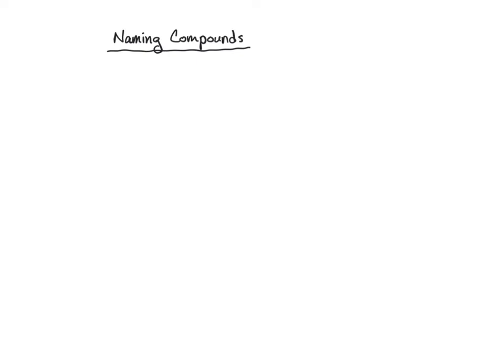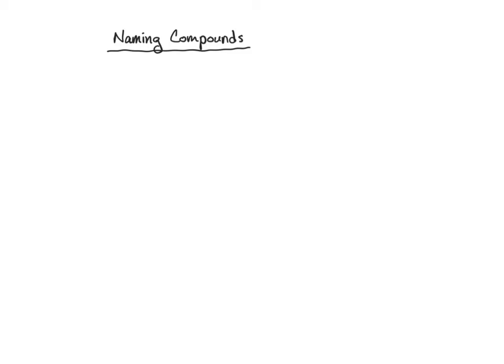Okay, now that we have seen the different types of compounds that can form, we're going to take a look at how we can name compounds. And being able to name a compound is really important because it's important for scientists to be able to communicate with one another about specific compounds. And if we're using a different language, it's going to be tough for us to communicate. So we've kind of adopted this universal language for naming compounds.